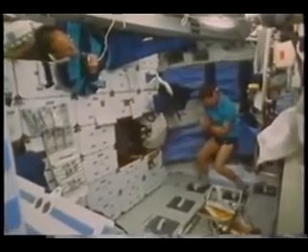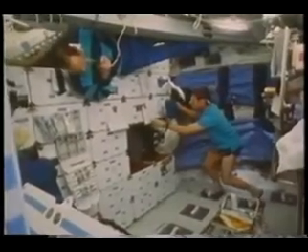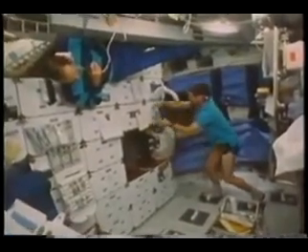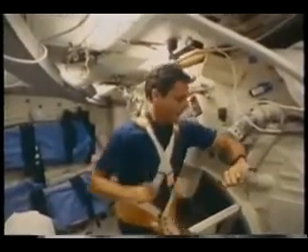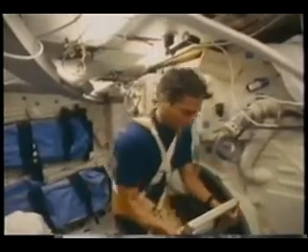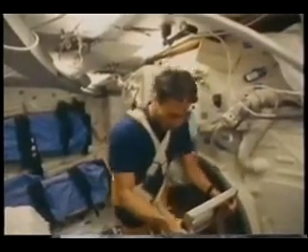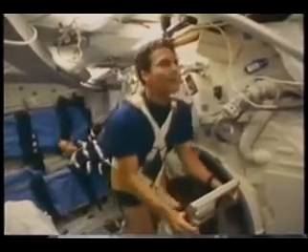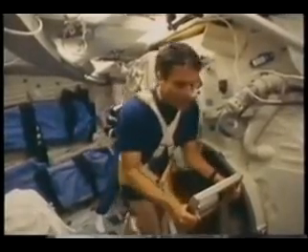Another cardiovascular medical experiment was running on the treadmill. John and I did that virtually every day for about 30 minutes per day. We donned a heart rate monitor around our chest and a watch on our wrist with a readout of our heart rate. During this 30 minutes, every 10 minutes we would attempt to step our heart rate up to a higher level. Jim was a control subject — he did it on the ground — so we've got good data of all three of us pre- and post-flight.